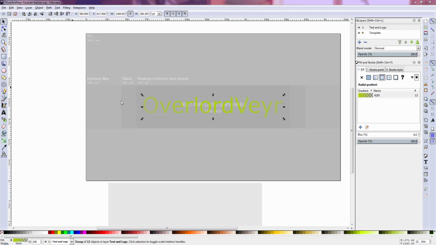To change the gradient, I have to click the edit button. Oh. They're stupid. And where's the gradient editor?